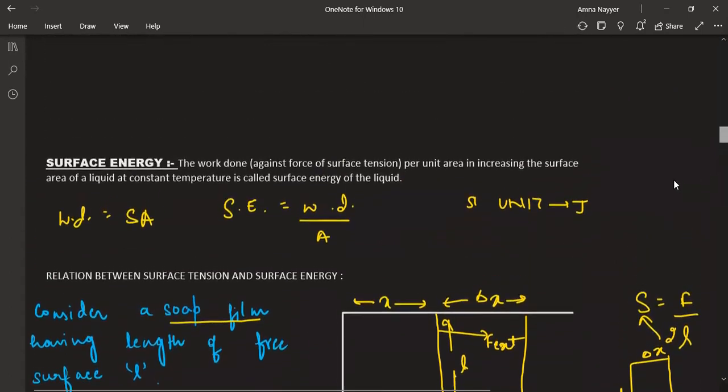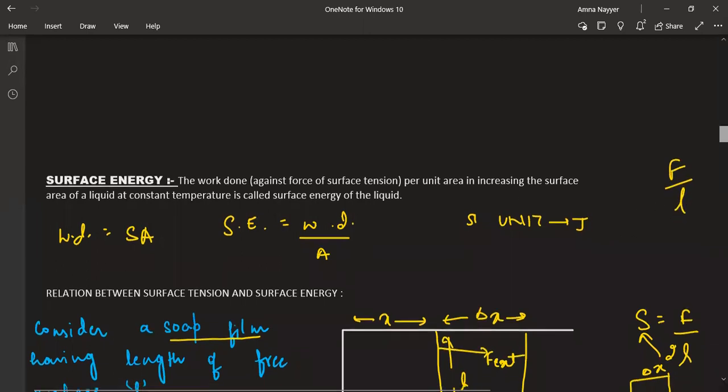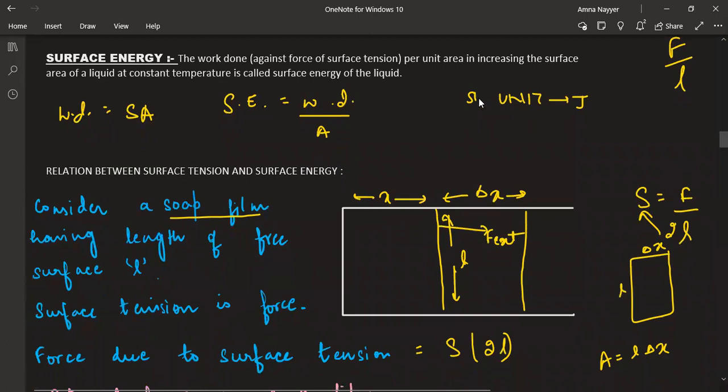Surface tension is force per unit length, and it is force per unit twice the length for a soap film. Note it down. Those who have joined late, you also note it down. While writing any point that you are not able to understand, get it cleared, because we'll practice one or two questions. Minimum two questions we'll practice, then we'll start with excess pressure. That's why I'm saying, note it down. Wherever you are not able to understand, ask me.